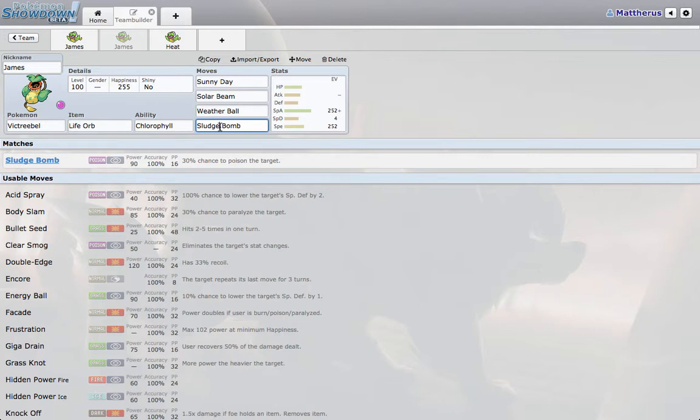you can definitely run Sludge Bomb on this thing, because it will let you hit Aromatisse and Togetic a little bit harder, and it's also just good to have a STAB move. It's a powerful hit. 90 power STAB Sludge Bomb is nothing to sneeze at. Also gives you the chance to poison, which is nice. So if you want to run Sludge Bomb on this thing, that's definitely an option. You just have to sacrifice the priority, and you get a little bit more of a weakness to Delphox.